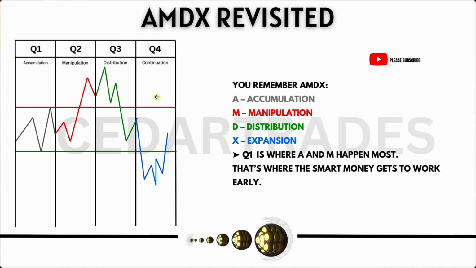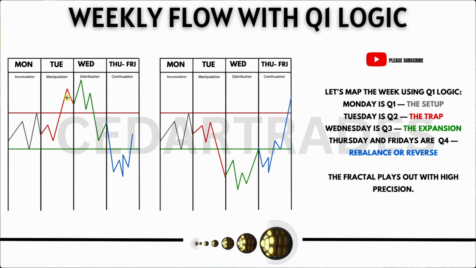So again, these ranges here, that's where smart money gets to work early, because they know where cheap prices are. Cheap prices again are below 50%, below this low, and sometimes it can be this high while it's below 50% or below a low of a bigger cycle Q1 range, because it's fractal. So remember that.